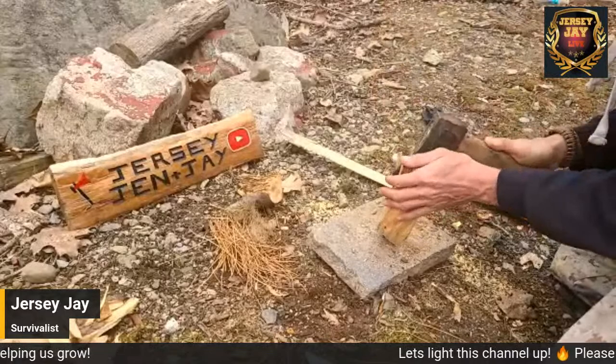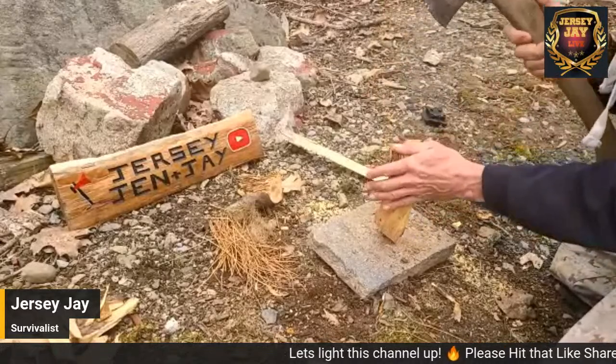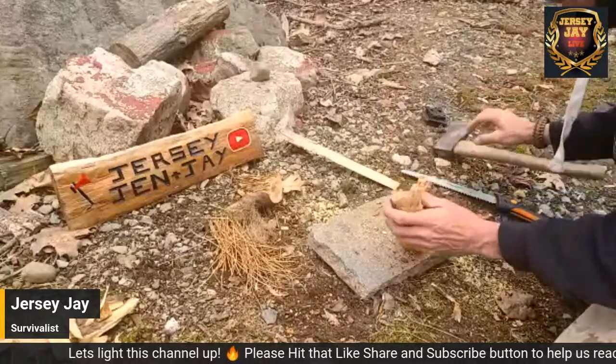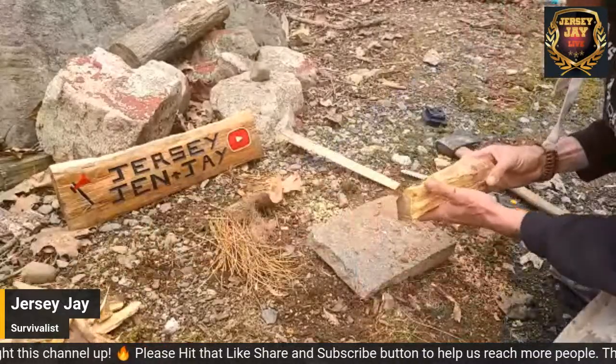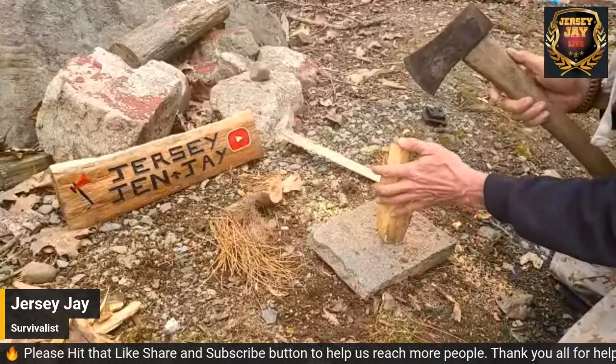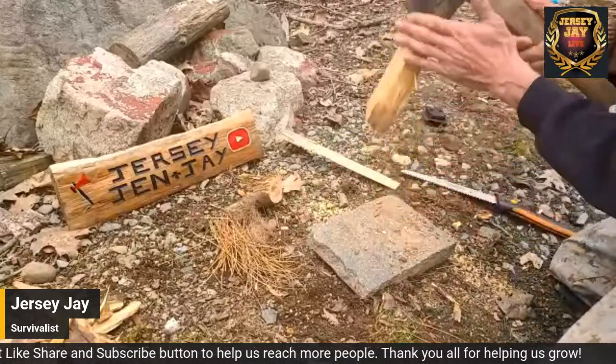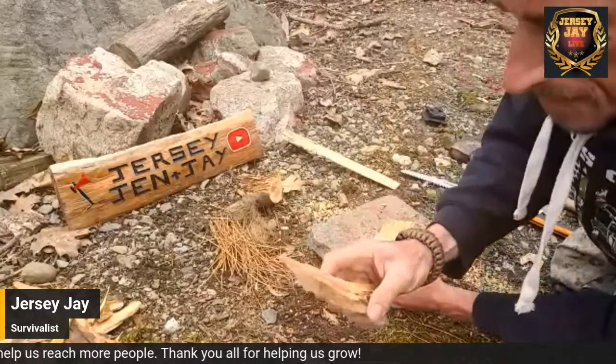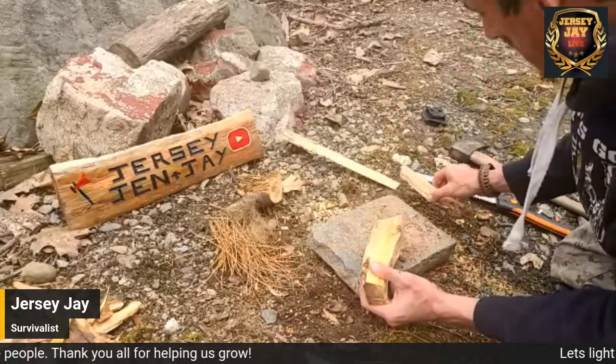We're going to do a little fatwood flashlight that would probably last about 5 minutes or so. But if you have a good source of fatwood, you can have light all night, essentially, if you make enough little candles. But there's a good chunk right there. We're going to keep that on the side.